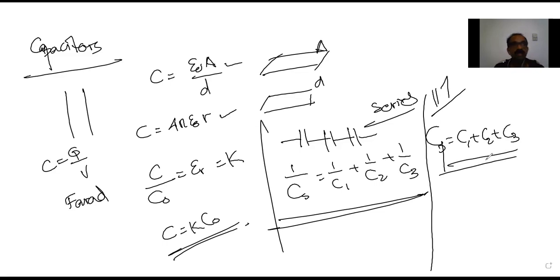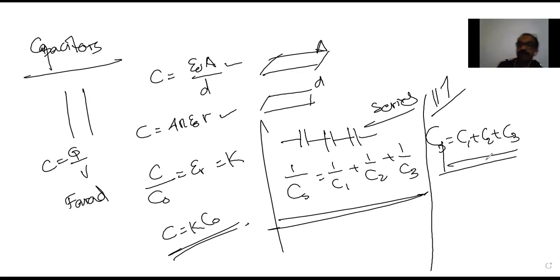So always remember, in a series combination of capacitors, the effective capacitance will always be reduced. But this reduction happens because, as you connect many capacitors in series, it can be treated as one single capacitor with a large distance between the plates. More distance means capacitance will be reduced.